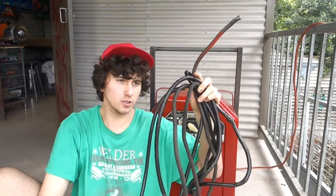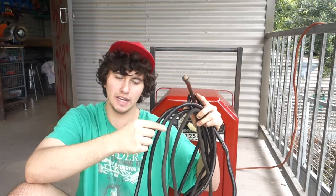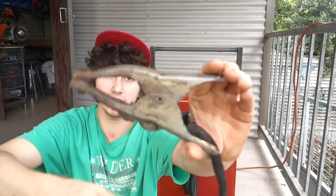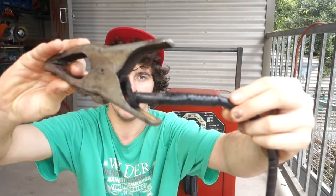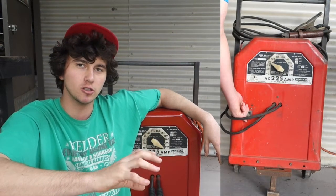The welding cables were also in pretty rough shape. The insulation on the outside of the wire had worn down in heaps of spots, so there was the wire exposed. So I could tell these needed replacing. The ground clamp and stinger were also in pretty rough shape too. Unfortunately, I couldn't find the stinger, but you can get an idea of what they look like by that. The stinger looked like it had been dropped plenty of times, and I definitely needed replacing. The paint on the outside had started peeling off, and it was very old. It was probably the original coat that it had.